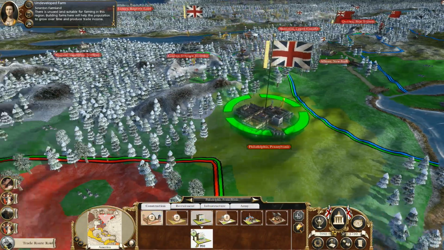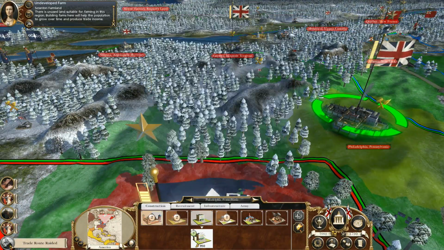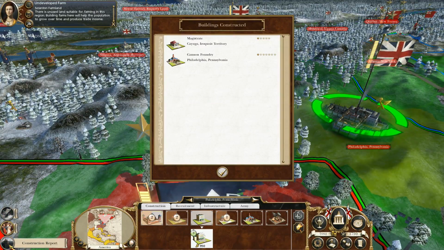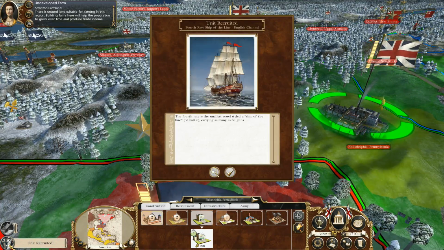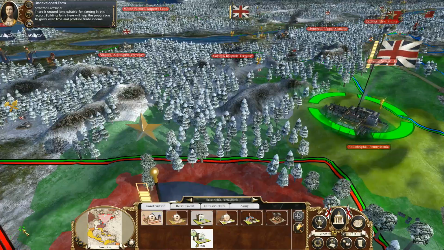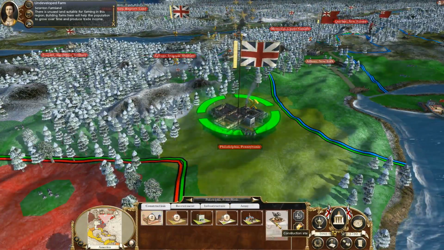Oh yeah, let's go through all these first. Enemy raid. Yep, saw that. Construction, nice. Recruitment, nice. Trade agreement dissolved. Oh, I didn't actually... Idiot, I didn't redo that.